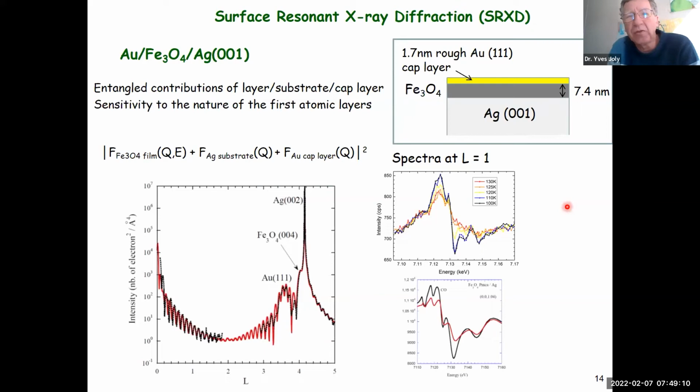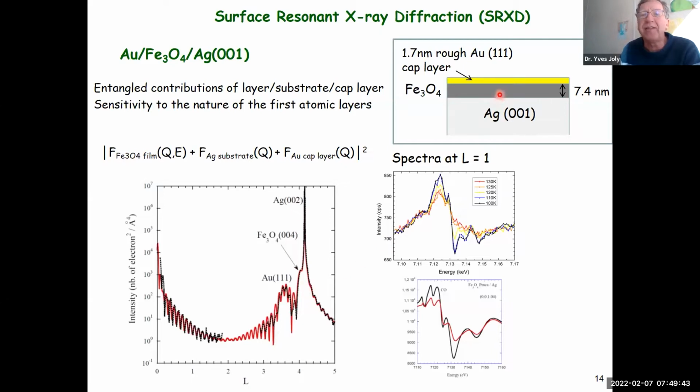The code can also calculate surface resonant X-ray diffraction. In that case, you have a surface with some crystal, and eventually some films on it. And in fact, in that case, Bragg peaks are no longer simple points in the reciprocal space, but you have a truncation rod. So all the values are possible if you take L as this direction. In fact, you have intensity also between the bulk Bragg peaks.